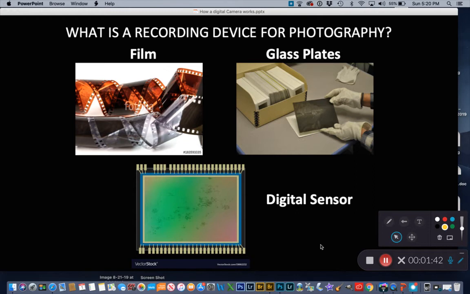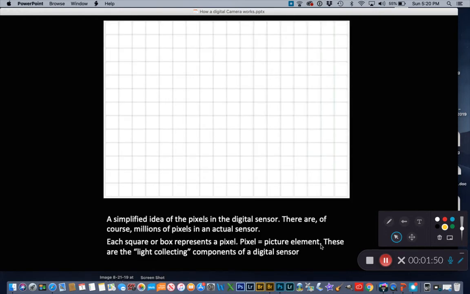A digital sensor is an electronic device that is taking in light and making it into a code and heating up places. So I want you to think about the digital sensor as our recording device in this really simple grid form. Now remember that you've got in your sensor something like 4,000 pixels going across the top and about 2,500 or 3,000 going down the side. So you multiply that out and you end up with a megapixel number, something in the range of 18, 20 megapixels, 10, 12 megapixels. So we're talking about millions of pixels in there.